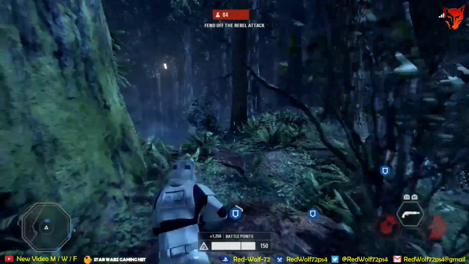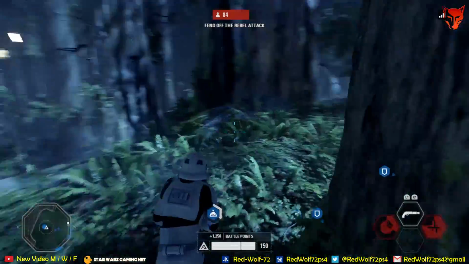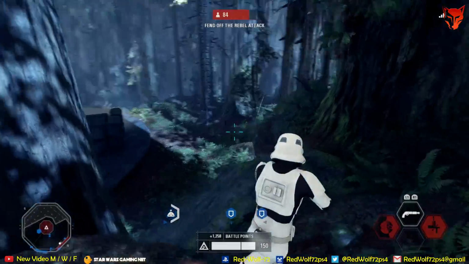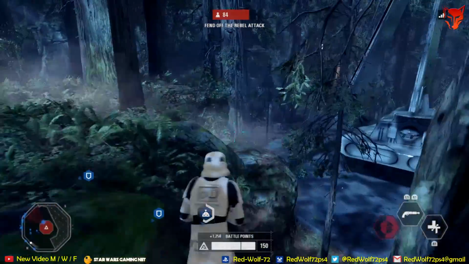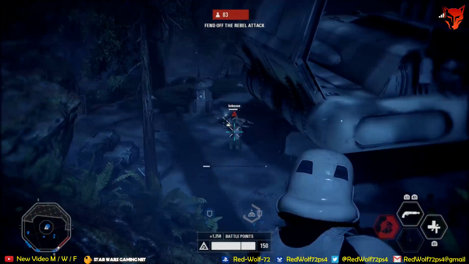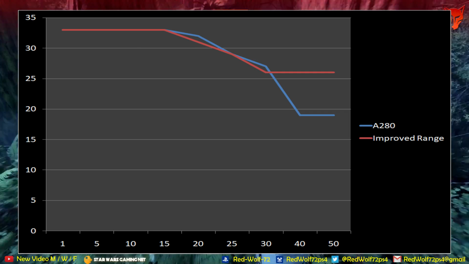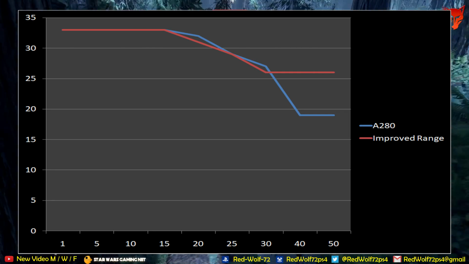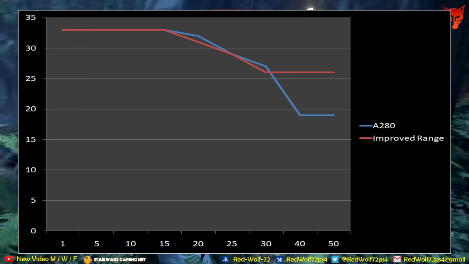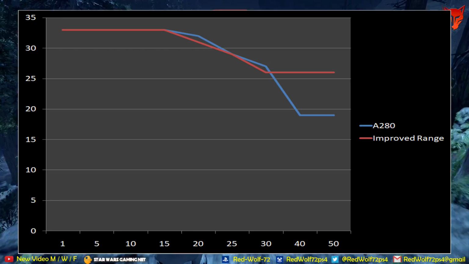Speaking of lowest in class, when we come to damage, while the raw damage per round isn't the lowest available, the damage per second certainly is. At least until you hit long range, then it moves up to second lowest, that's above the CR2. The damage per round with the A280 is 33 damage per round at close range, and that drops to 19 damage at long range. If you use the improved range modification, it still only does 33 damage at close range, but the minimum damage increases to 26 damage per round at long.